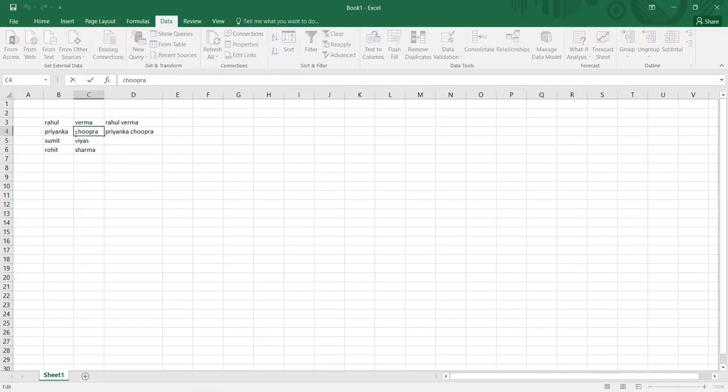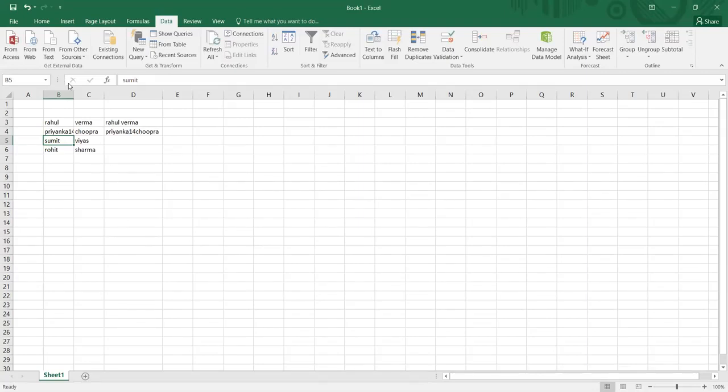Yeah, further left. There's no space there? No? Okay. And in Priyanka, there's no space? Can you write 1, 2, 3? Enter. So there was a space somewhere.